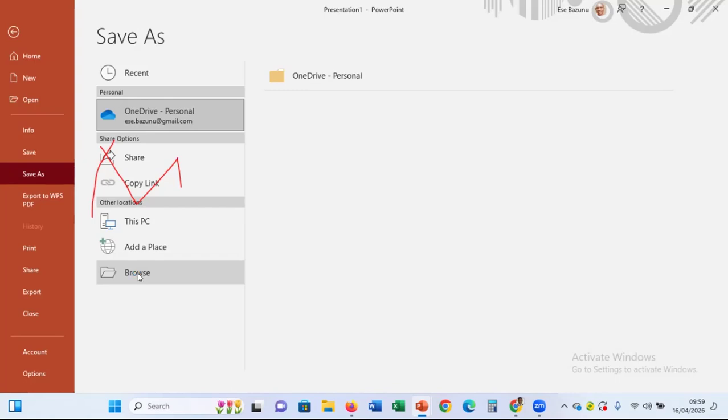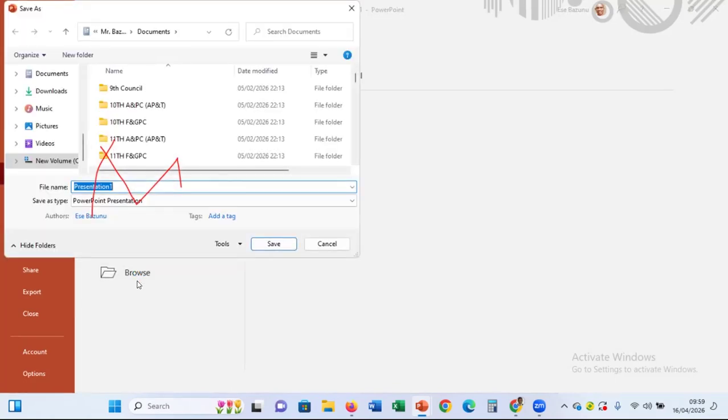When you select browse, you can choose where you want to save it. The first thing is location. Where do you want to save it?